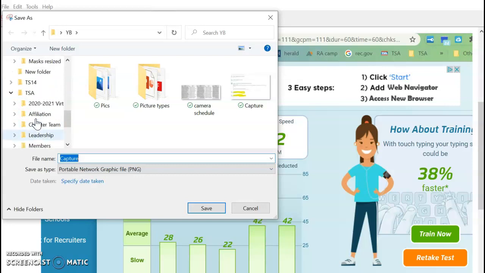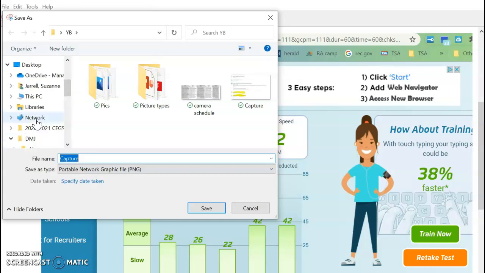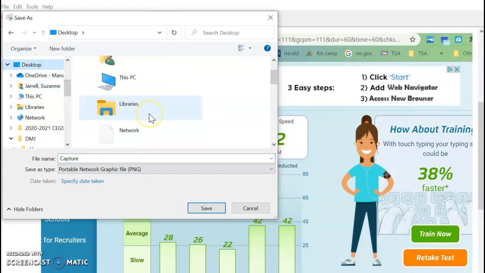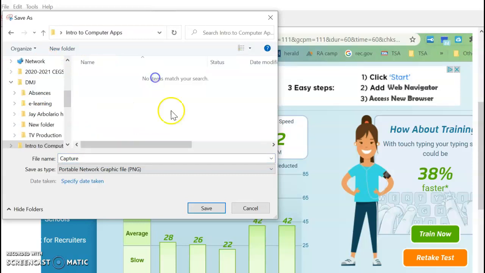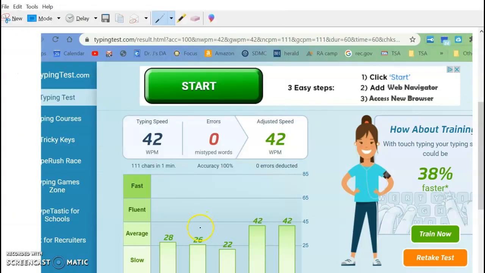So I have a folder on my desktop called Intro to Computer Apps, and I'm going to name it Typing Test Time October. The more descriptive you can be about naming your stuff, it will be the easier it will be for you to find it. So I'm going to go ahead and hit save.